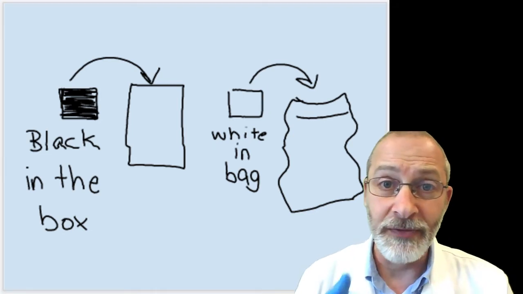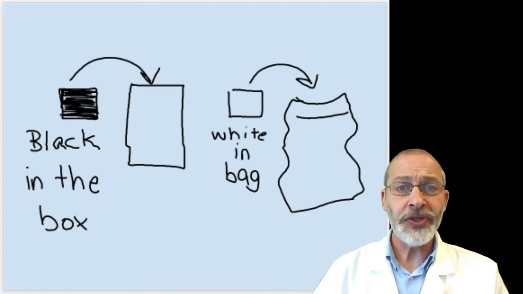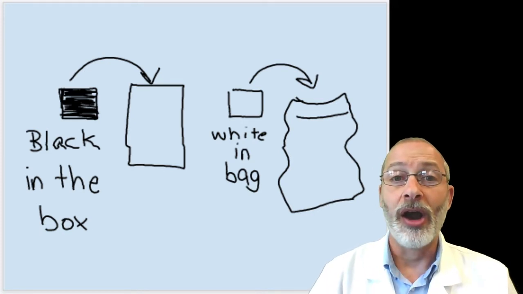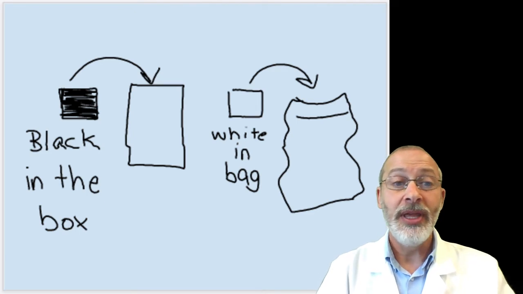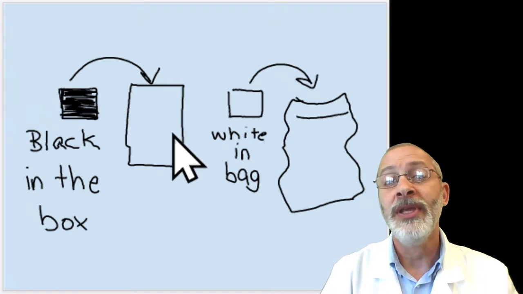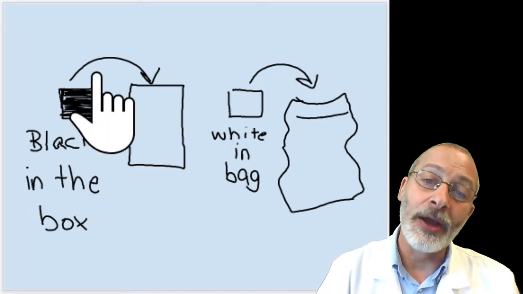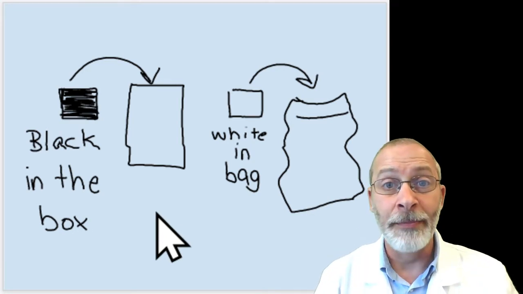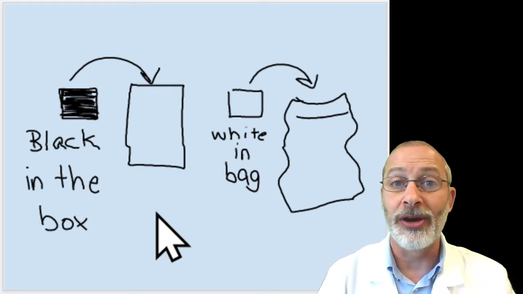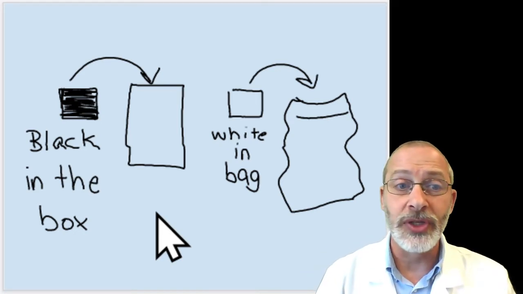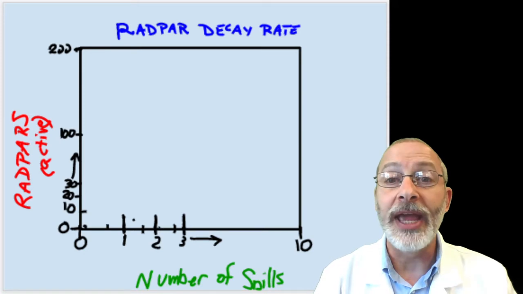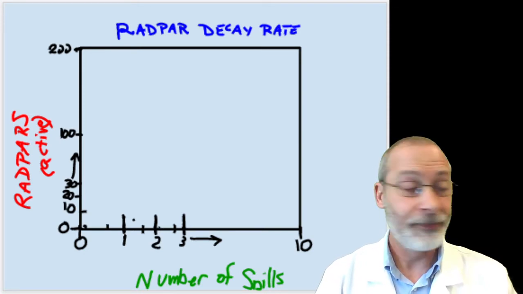Now, for the purpose of this video, just to speed the video up a little bit, I've already pre-counted the ones that are active after each spill and will be returned back to the box, because it's those that we are counting. It is the black ones that we count that go back in the box. It is that number that we record each time, and we record that in our observation section in our data table, and we keep track of those numbers each spill, because we're going to use those numbers to create a Radpar decay rate graph.